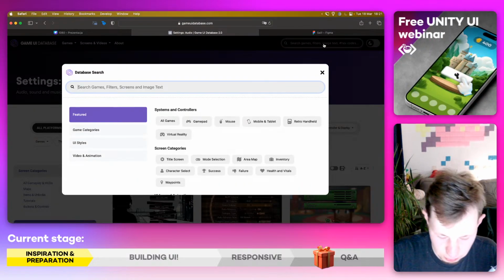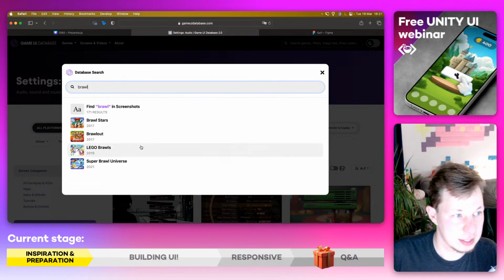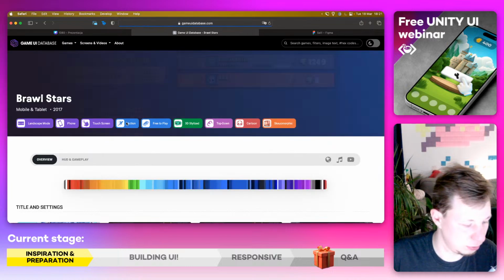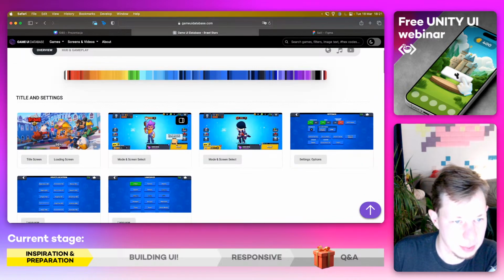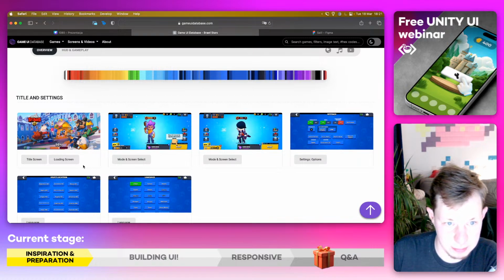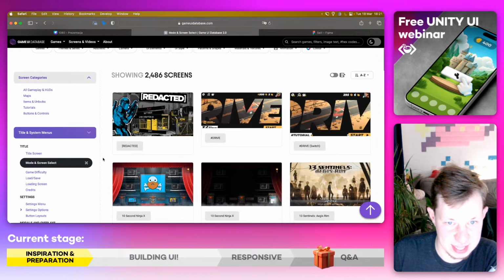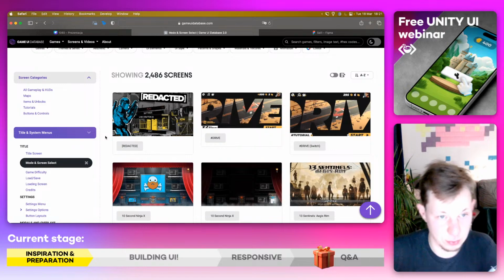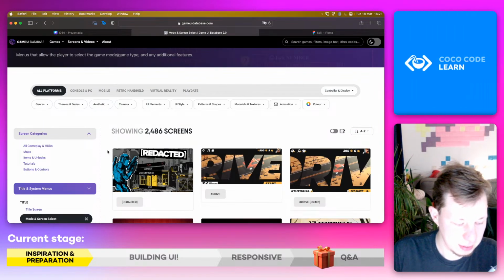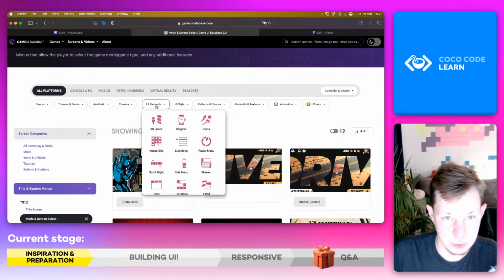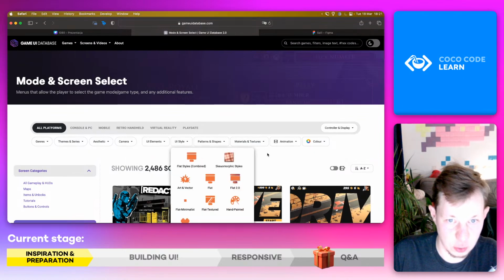So let's search for Brawl Stars, the same example I was giving you just a second ago. And here we have this part. So I will filter by this mode and screen select type of screens. And then let's apply some filters. We have some filters like UI style.